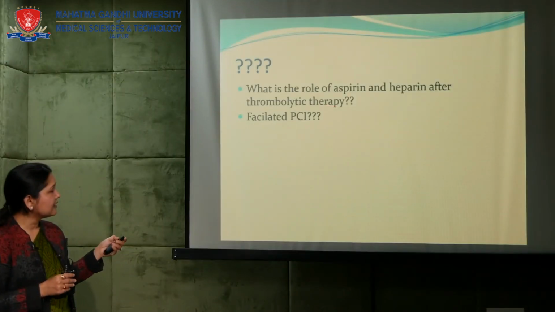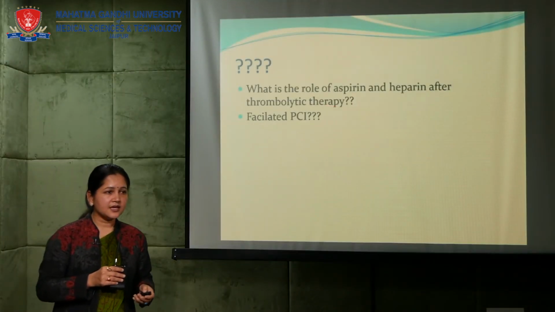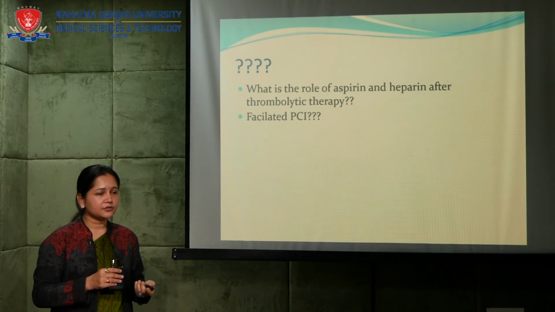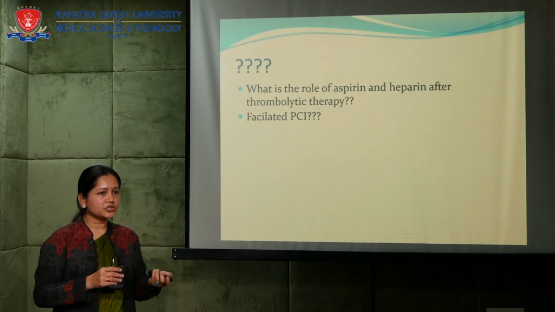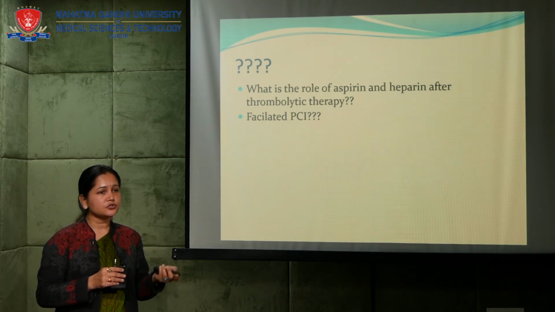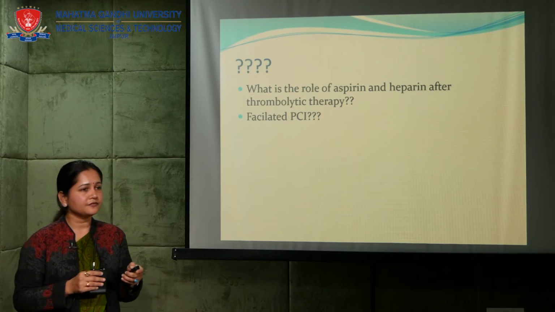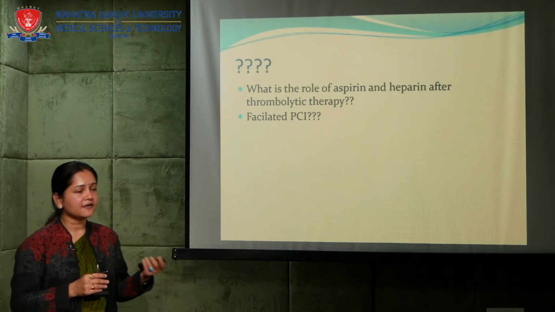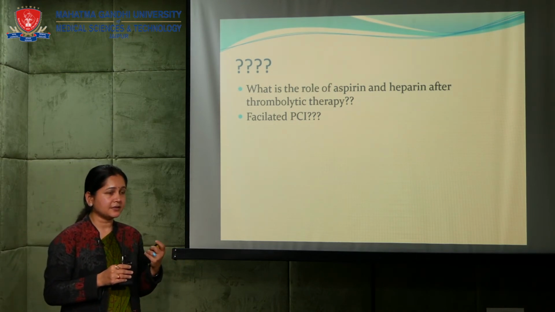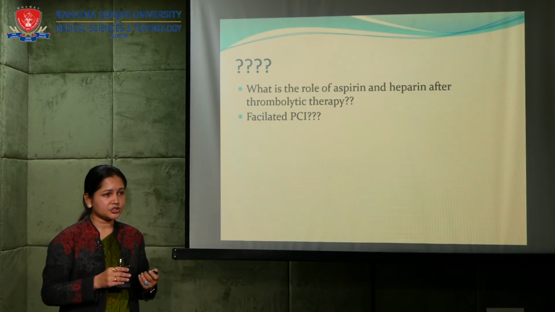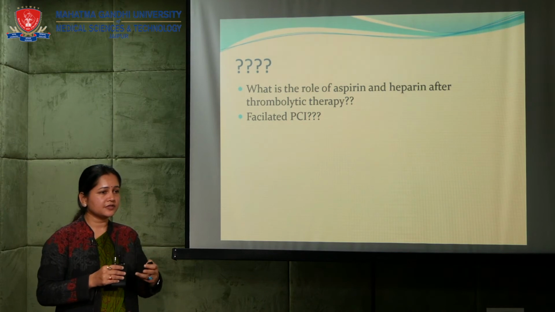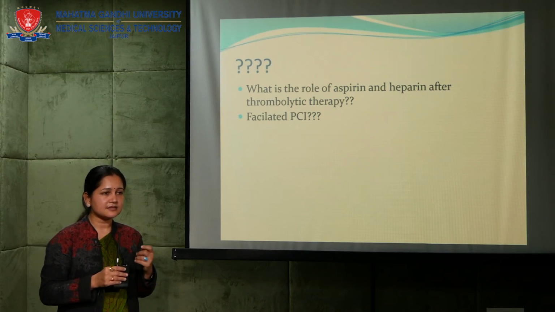therapy. So what is the role of aspirin and heparin after the thrombolytic therapy? When you give thrombolytic or fibrinolytic therapy, there is a chance that reocclusion can occur. To prevent that reocclusion, you have to give aspirin and heparin after giving the fibrinolytic therapy, especially if you are giving alteplase or these short acting drugs. You have to give heparin with these drugs.